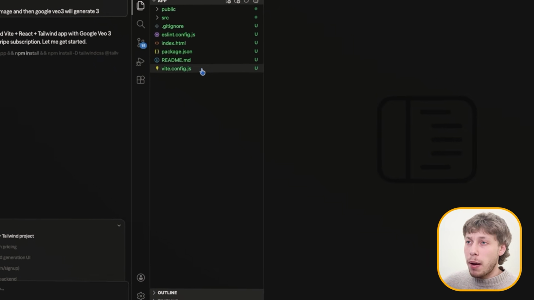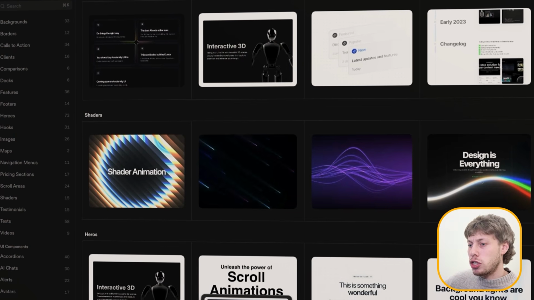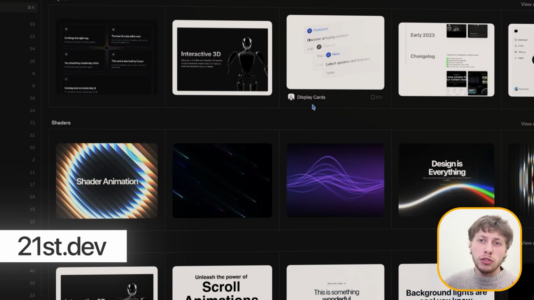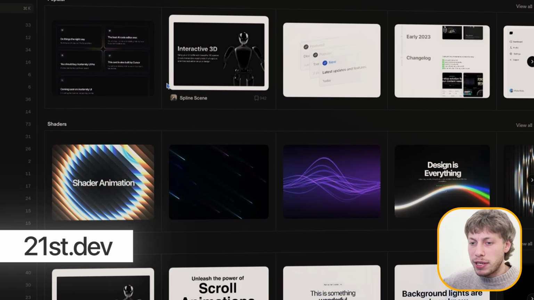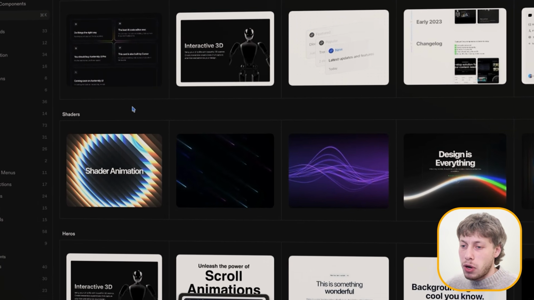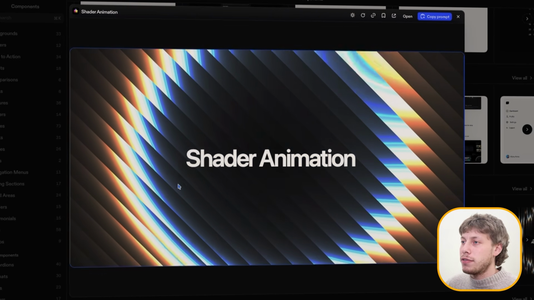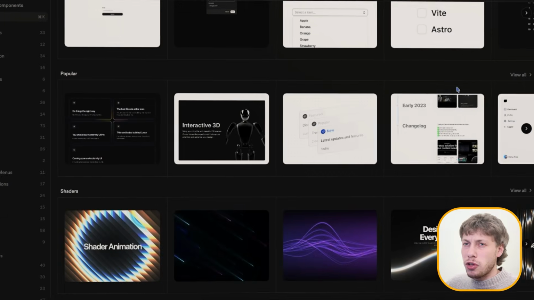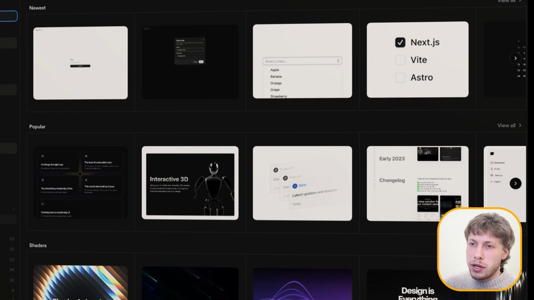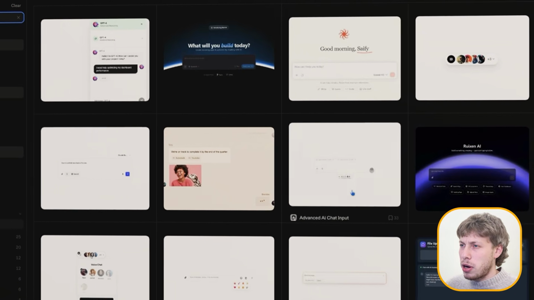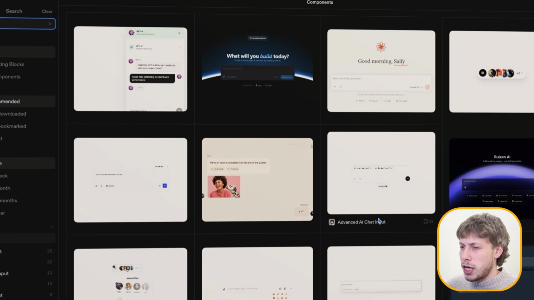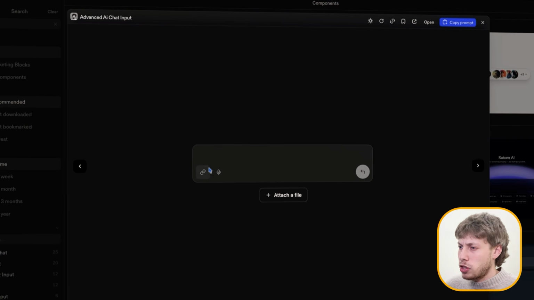While the prompt is running, I'm going to go find some UI inspiration that we're going to use within our application. So I head over to 21st Dev, and basically we can find a few different components that we want to use in our project. Like I like this shader animation. This would be really cool to have in the hero section of our app. And then we could also probably, if we search up like a chat component, we could probably grab one of these chat boxes to use for the project as well.